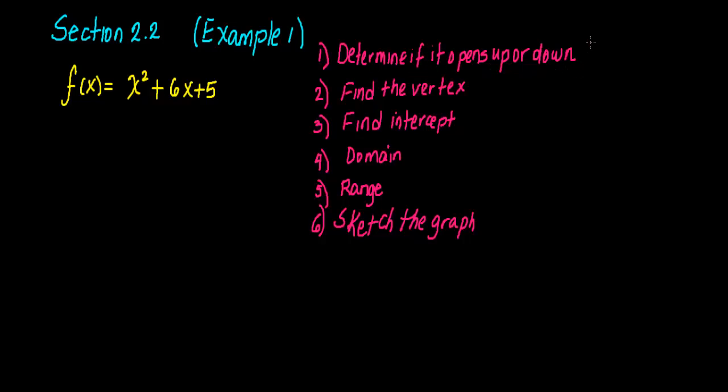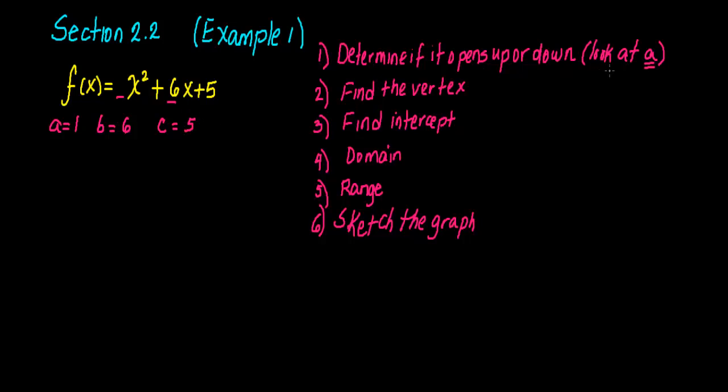And how do I know that? Well, I have to look at A. That's what I look at. What is A? A is the coefficient in front of your x squared term. So when there's nothing written in this place here, that means A is equal to 1. And let's just go on and find B. B is the coefficient in front of the x term. So B is 6. And let's find C. C is your constant term, which is positive 5.